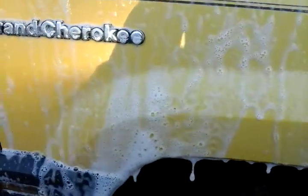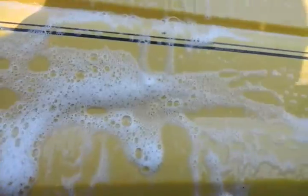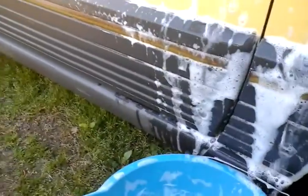Now, this right here, this is foam, baby, foam. Look at here. Look at the foam, man. Now, y'all know, baby, I just wash a panel. I ain't trying to wash the whole car on a video just to do a video with it now. That's ridiculous. But you guys get a general idea about this car wash soap, though. And you can foam it right back up, even though it's already foamy. See here? Foam, baby, foam. It's already foamy.